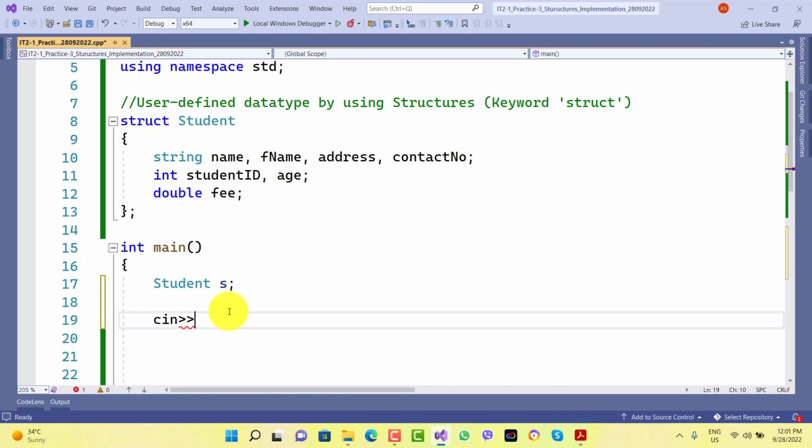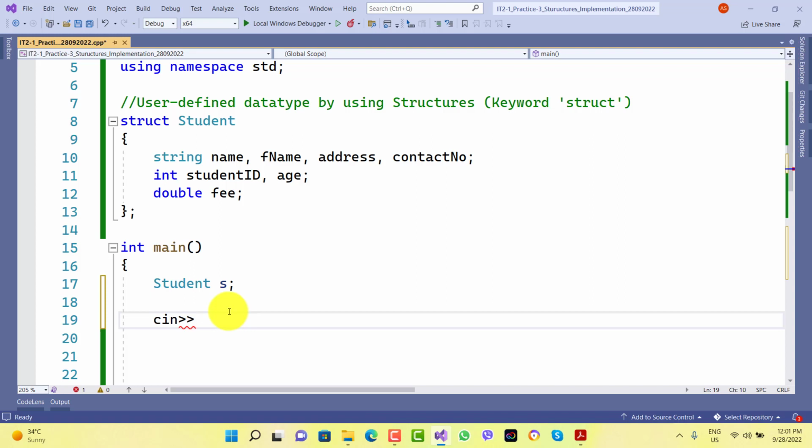So we take the variable name. What is the variable name? Student ID. How can we access this variable? We can access it by the variable of the user defined data type.